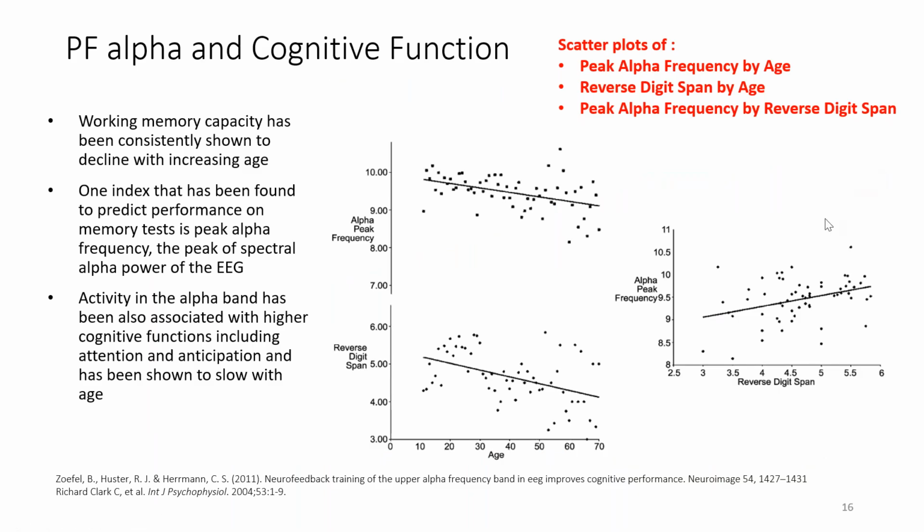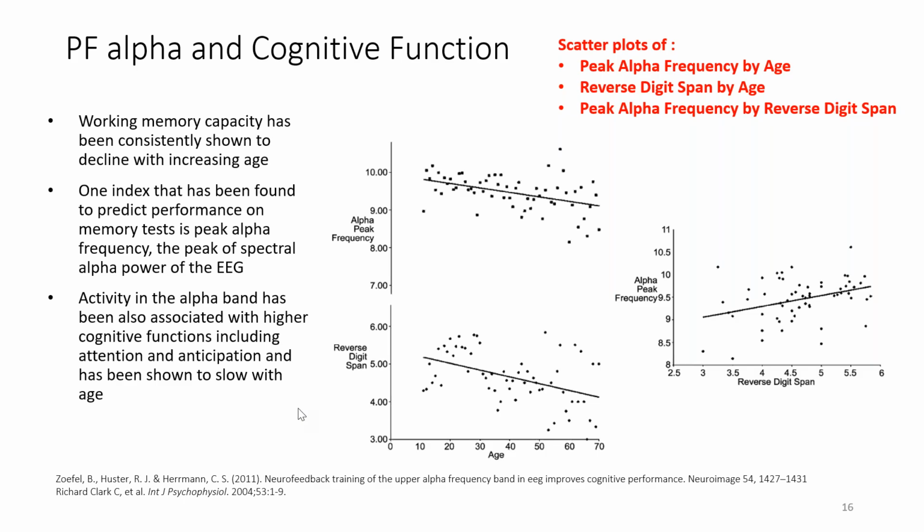So these scatter plots are reflective of a study that was done, which shows the relationship between that peak alpha and a couple tests. The reverse digit span is, as you may recall, where you ask the patient to report back a set of numbers that you give them in normal order. We say 1, 5, 7, 9. And then they're supposed to repeat back to you those numbers in reverse: 9, 7, 5, 1. That's a reverse digit span task, and it's a more difficult task for people with dementia.